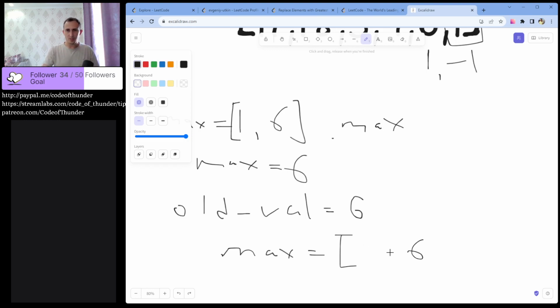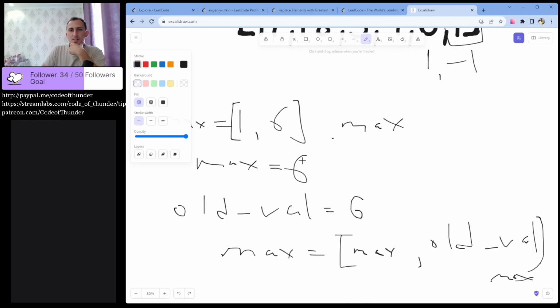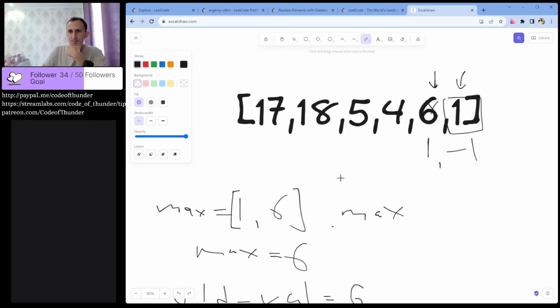How do we know that it is 6? Old value, or previous max. That's what we check. We do that again and again and again. So we know we have 6 as a max.